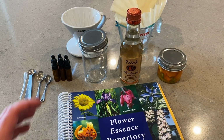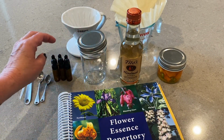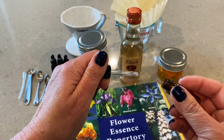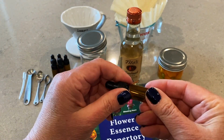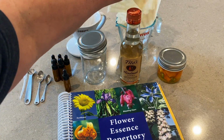I had some little jars. I will put the mother essence in this one, and these will be stock essence that I can just put into a cup of water, a few drops into a cup of water.